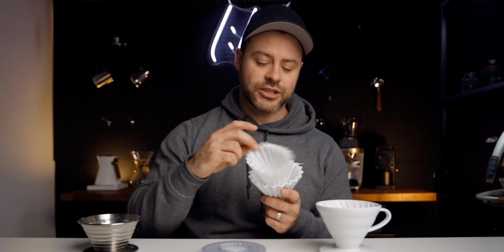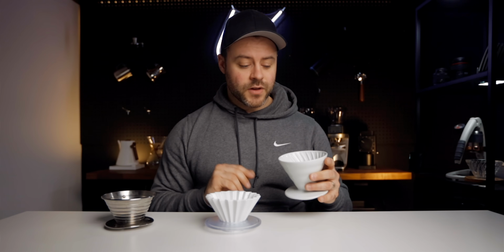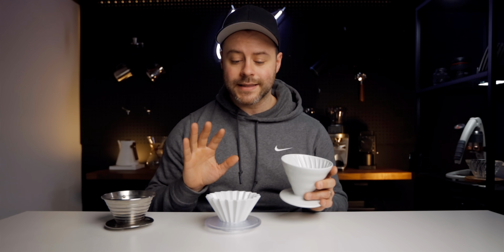That's amazing. The reason why I can do that is it's got these little ridges, and the ridges in the actual Kalita Wave filter actually sit right inside those ridges. But it gives a very different flavor profile than the conical dripper, which we'll talk more about later in this video. On the other hand, the V60 is a conical brewer like the Origami.